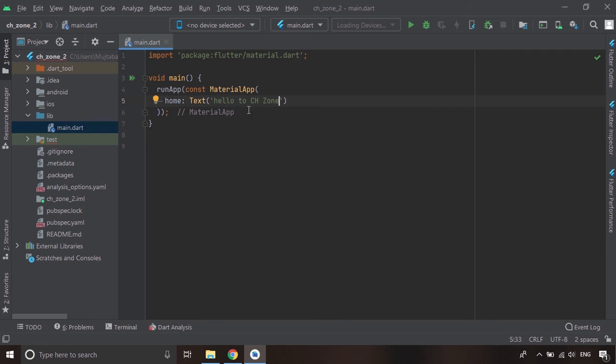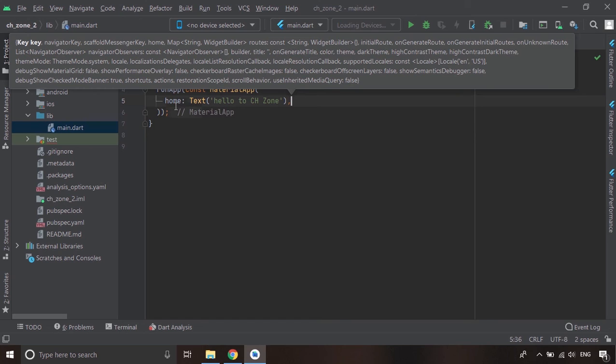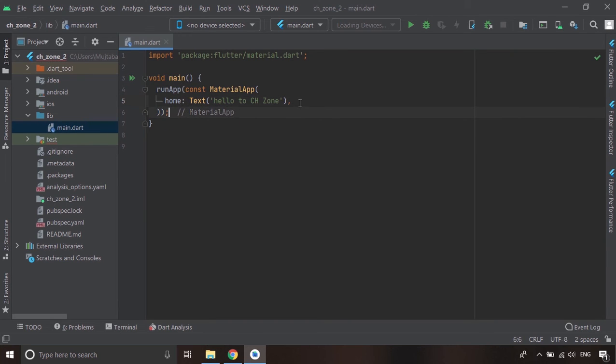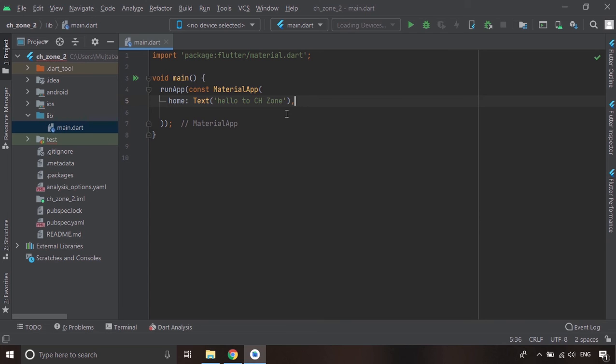The next important thing is that you have to keep a comma at the end of your syntax, because we will need another line below this. The comma helps us write our new line of code on a new line. So the code is finished, the new application is finished.